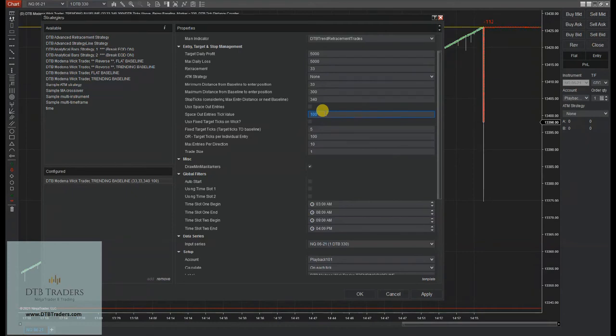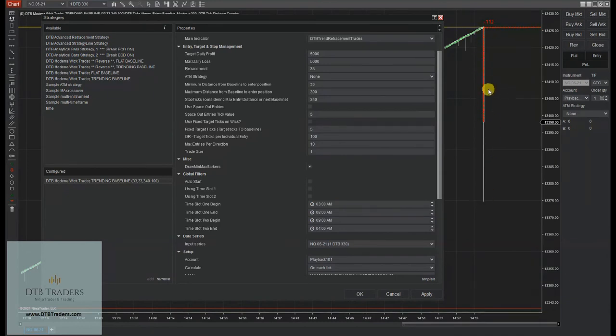I'm going to use this later on, so I'm just going to leave this at its default for now. I'm not going to tick the box. We've also got a used fixed target on wick. Okay, so what this is, you can select a fixed target of where you want all the entries to exit.